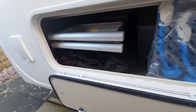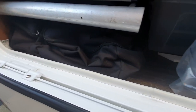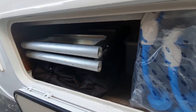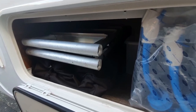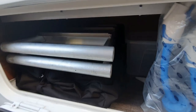And in here we have the two bags of our Thule, it is pronounced Thule, panorama room to make a full awning under our electric awning on the top. And these sit in here quite nicely. They are heavy, but in this caravan that's not a problem. I've also, as you can see, got step ladders because it is a very tall caravan, and these come in remarkably handy in this particular case.